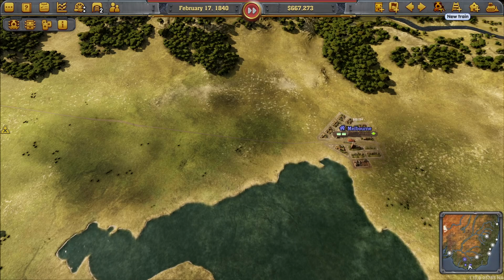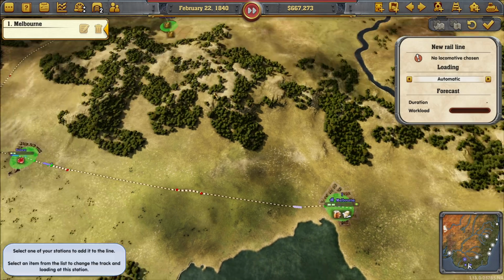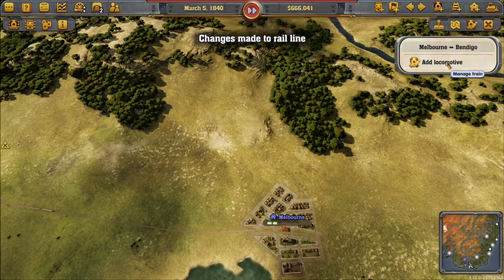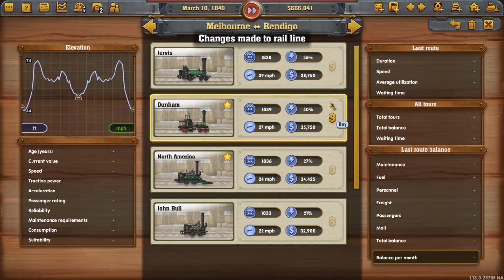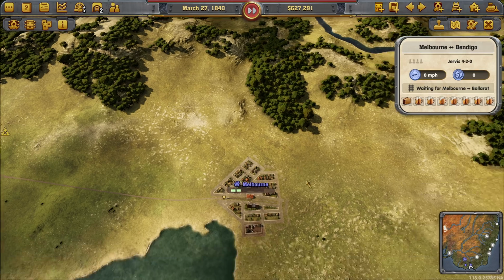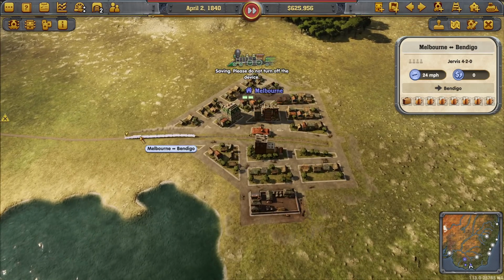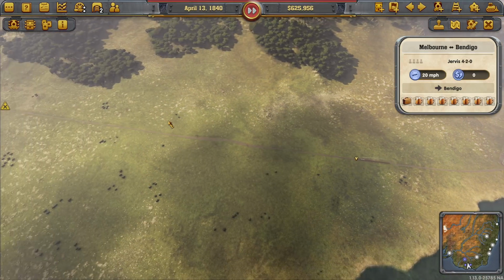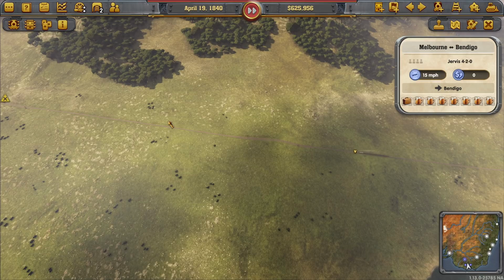Right, you know what? We're going to buy a brand new train. Melbourne to Bendigo. Yep. Save and exit. Add a locomotive. Give me the fastest gosh darn locomotive that we've got. The Jervis. That's what we're all about. Okay. So if you take 7 beers, then that is perfect. Yep, you do indeed have 7 beers. That's great. We're going to get you onto that line right now.